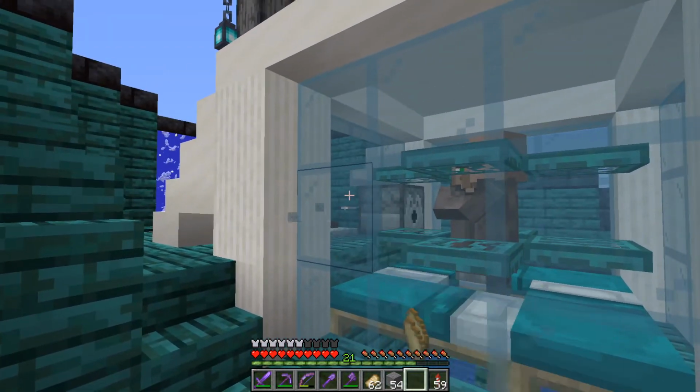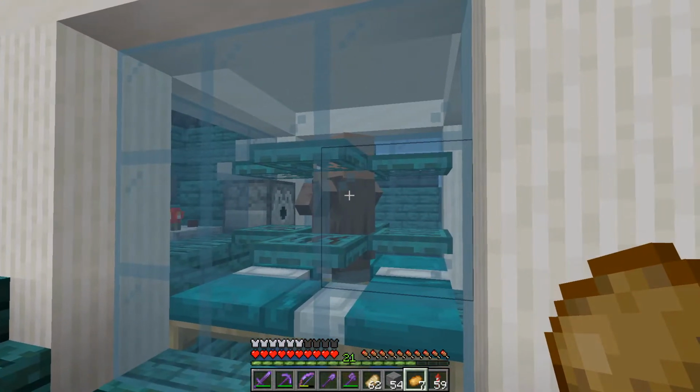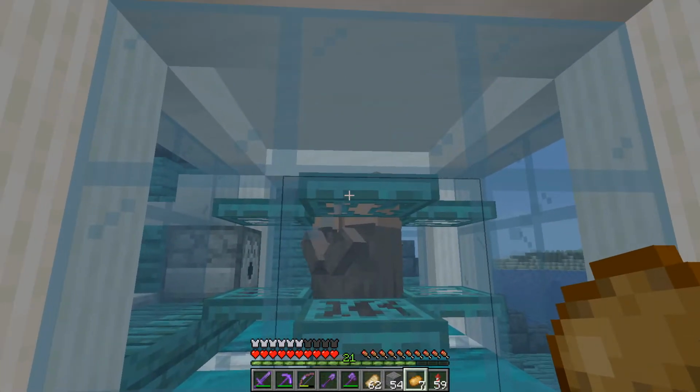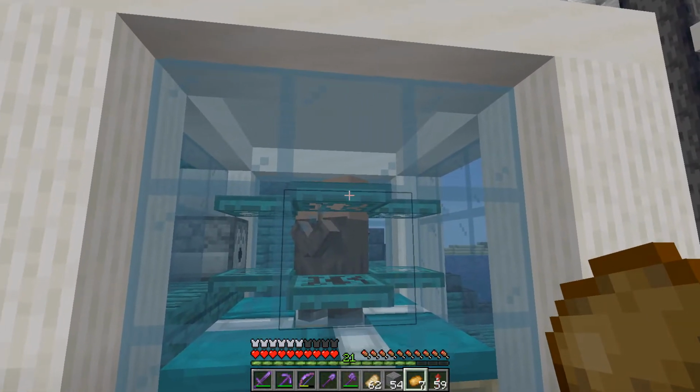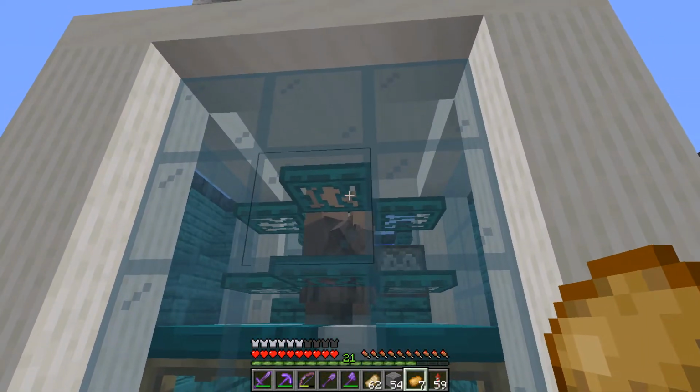Maybe I should actually have this being full glass blocks. That could prove to be a bit of an issue, but I can change that just off camera. So yeah, they're trading potatoes, and hopefully the breeding heart should appear anytime soon. I'm just gonna hang around for a little while and wait till that happens.